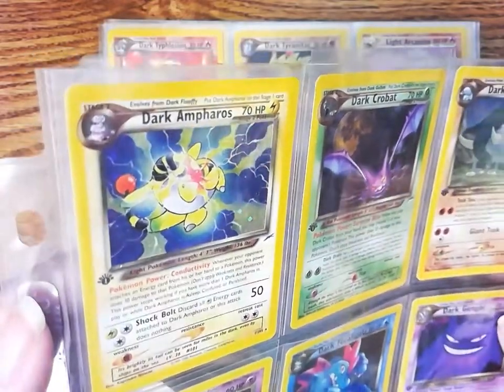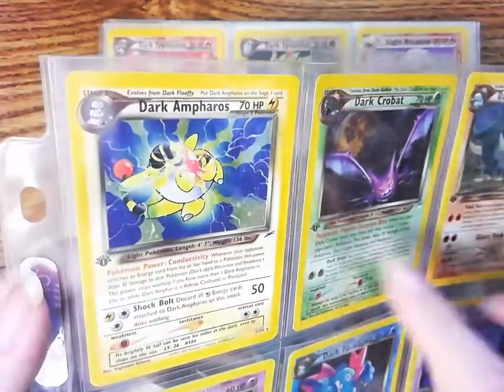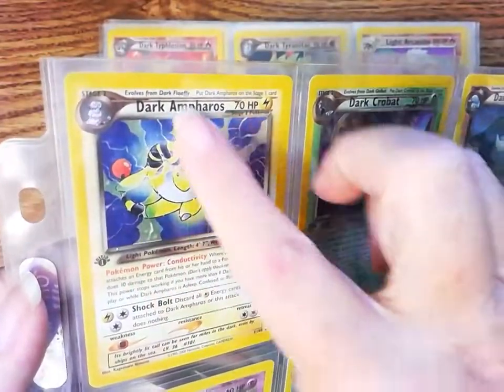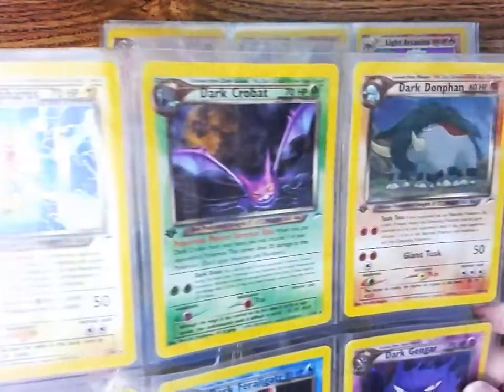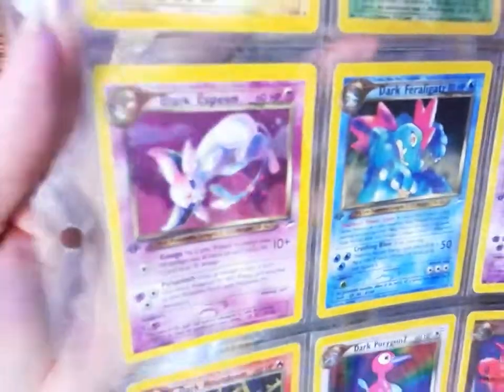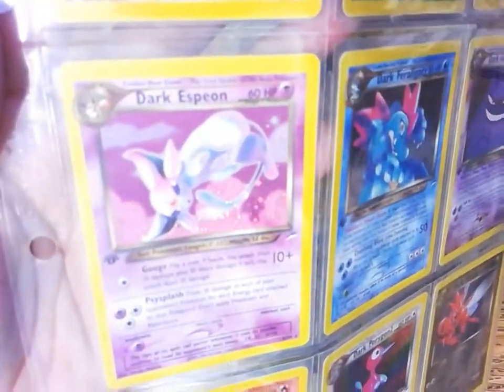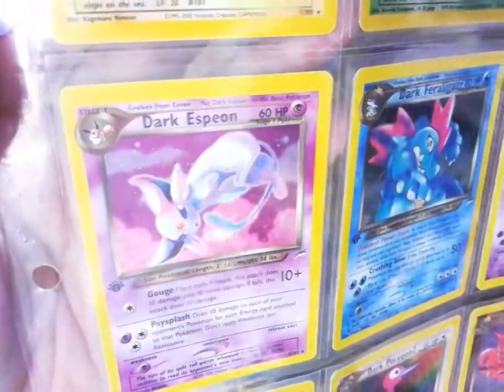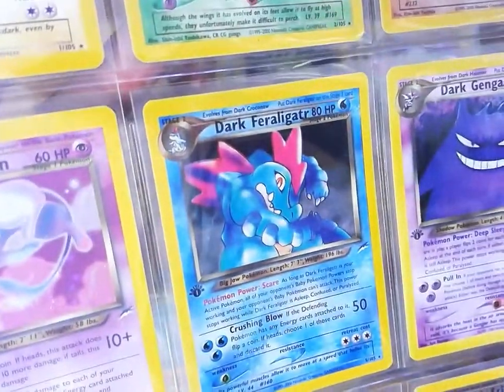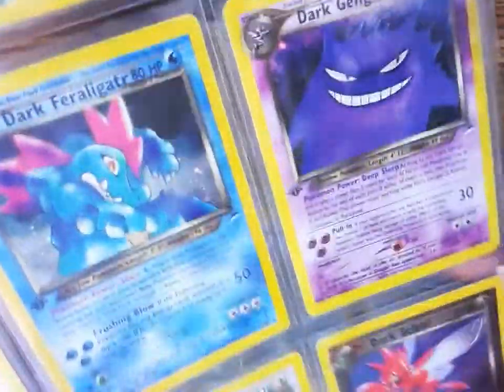On these, the holographic effect was restricted to the character window, and the first cards were Dark Ampharos, Dark Crobat, then we've got Dark Donphan, we have Dark Espeon, one of the prettiest cards ever, I think. Espeon is so pretty, and maybe it's just because I kind of like purple, but that's a Dark Espeon. Dark Feraligatr, Dark Gengar. And this is an unusual one. You don't usually see this Gengar.